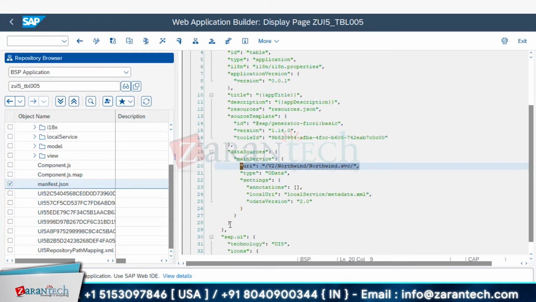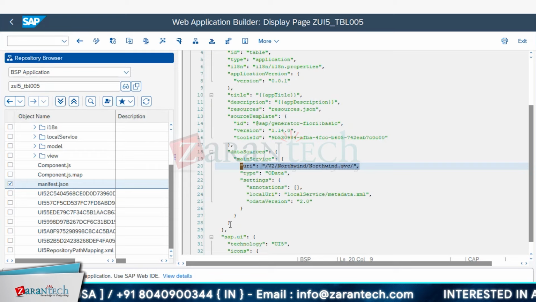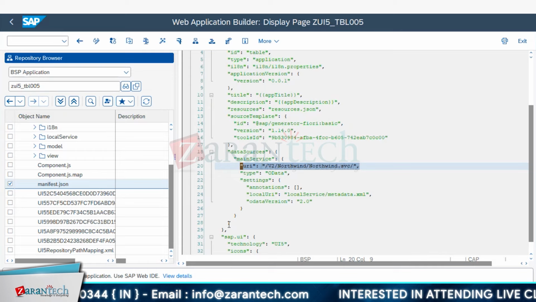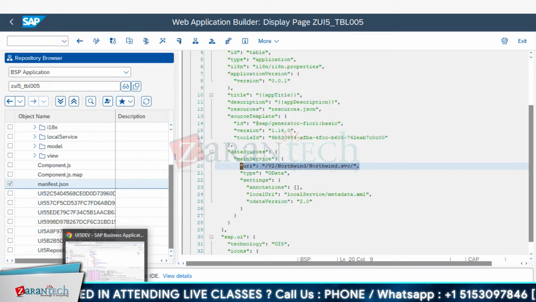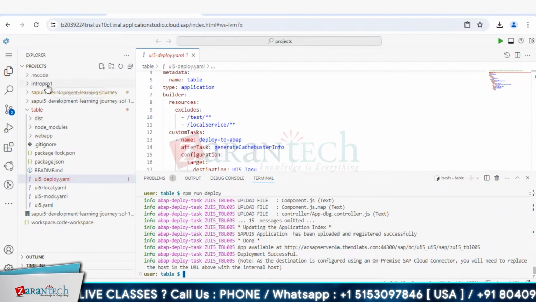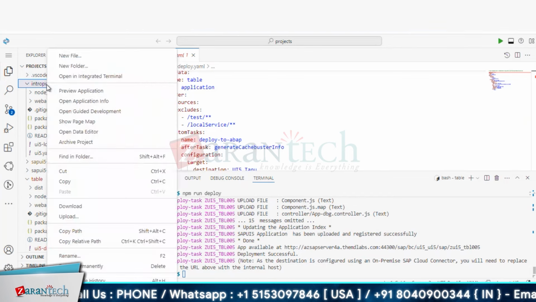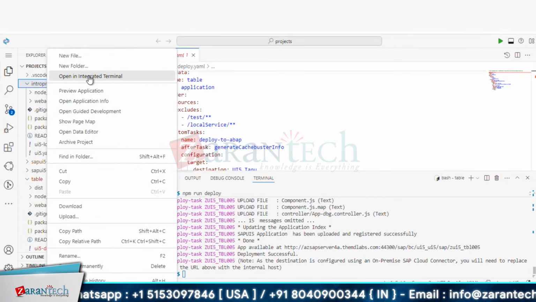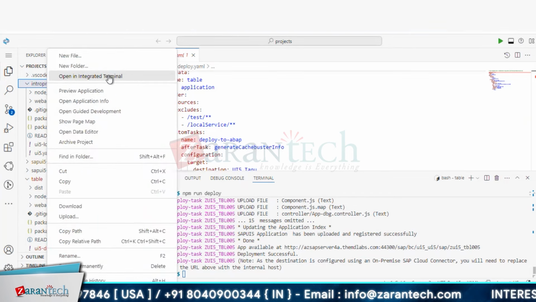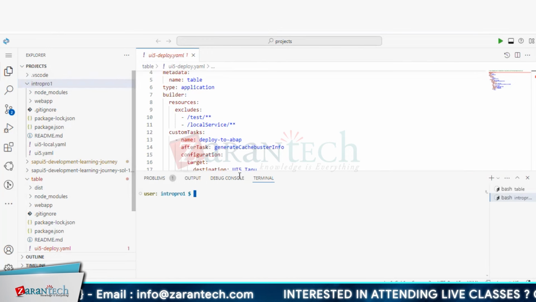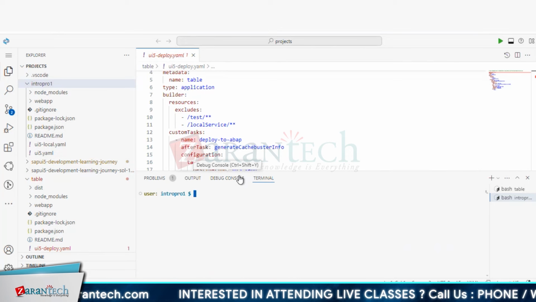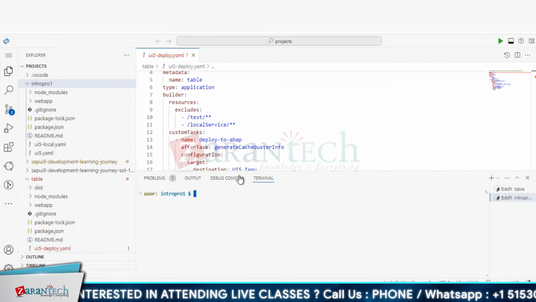So can you try with the second one as well? Try to deploy the same code, the second one. The interoperable one is there, right? In Business Application Studio, you have created another one. Everybody try to deploy that, see whether you are able to deploy that code or not. Once that is deployed, let me know. I will tell you how to create a tile and how to display it in the Fiori Launchpad.